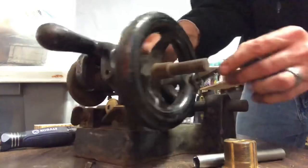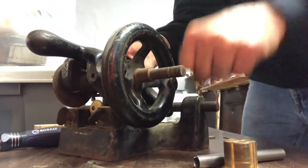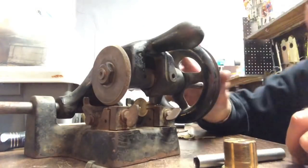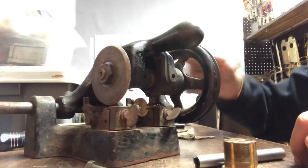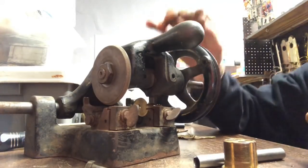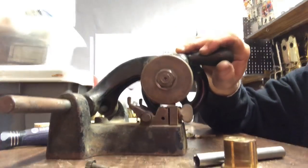And again, I don't have a handle. It would go here and stick out, presumably so that it's not as hard to cut keys because you're spinning here. I've been having to do this because I don't have a handle, and I can probably rig one up. But very fascinating machine. We can look at it.